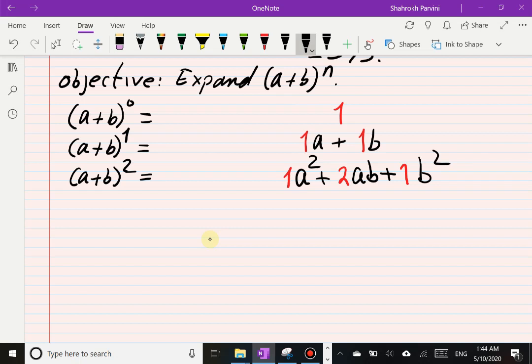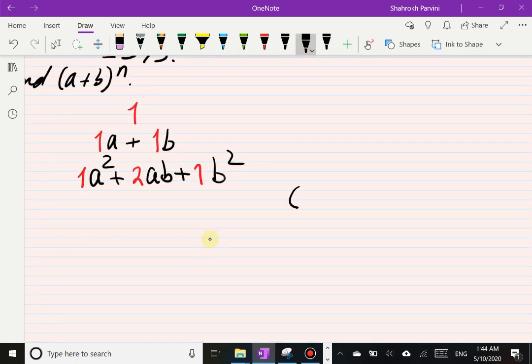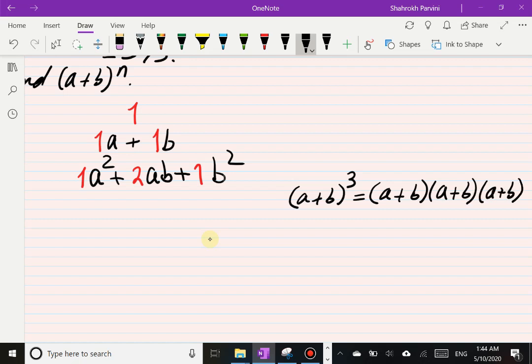Now, let's say I want to do a plus b cubed. A plus b to the third power. Now, for this one, we didn't have a formula for it. So one way I can do this, let me go to the side and actually do this. To do a plus b cubed, I'm going to have to do a plus b, a plus b, a plus b. And you kind of see now why we need this binomial theorem. As the exponent grows, it's going to be harder and harder to multiply these binomial expressions on the right side.